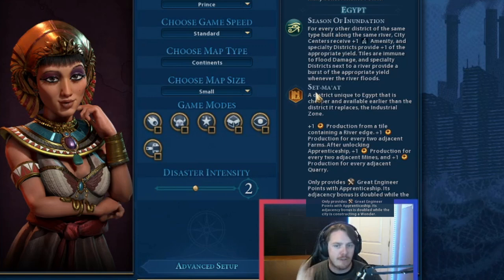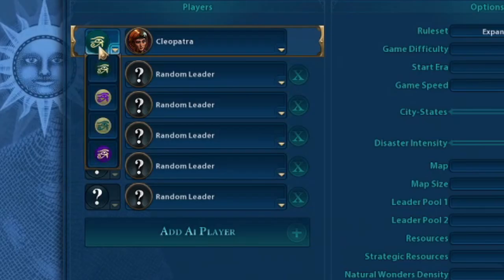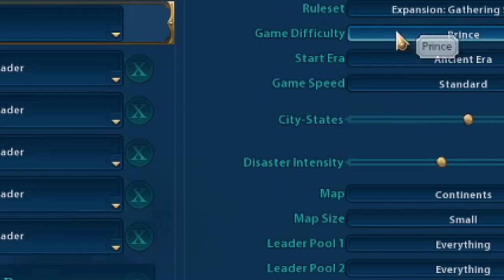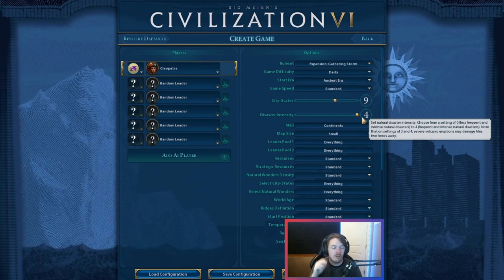Now, how are we going to set up this game to kind of maximize how fun this is? First off, we got to pick the right skin. It's the purple. Let's go for the beige and purple. I've always liked that Cleo skin. We're going to go ahead for Deity. Everything here can be the same. We definitely want Disaster Intensity 4. I don't know if I want Apocalypse mode.